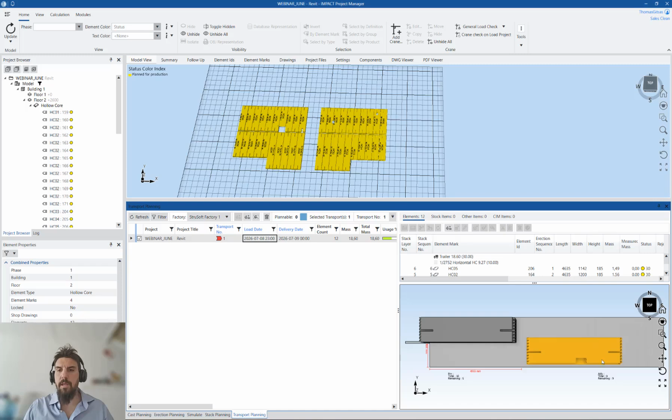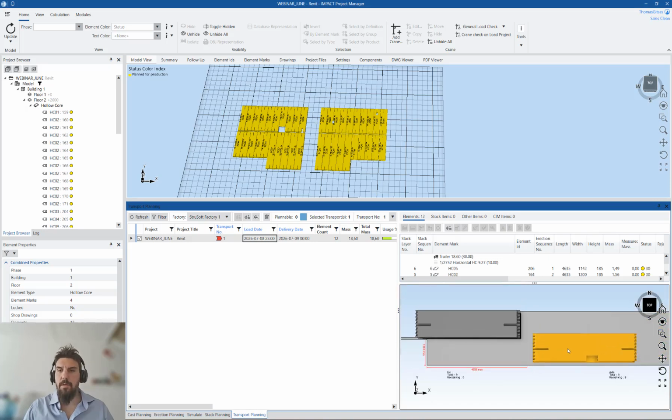When you move it, for example, here, then you will see that the center of gravity for the template also moves.